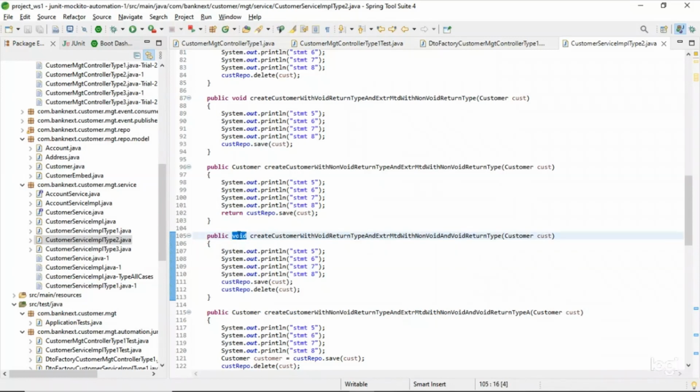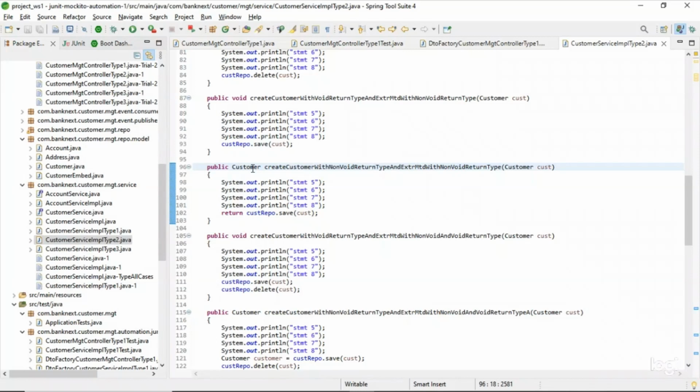So when you create JUnits, if the method does not return a certain type, then there is a different way in which the mocking and the verifications need to be done, compared to a method like this, where you need to verify the object that got returned.